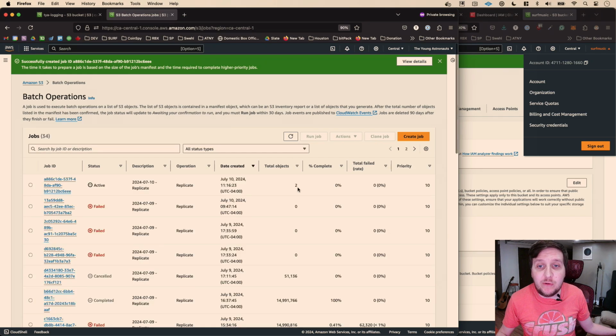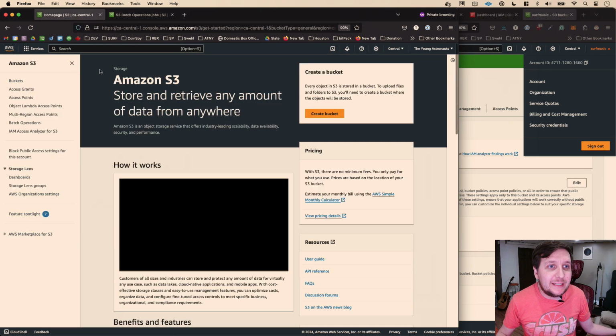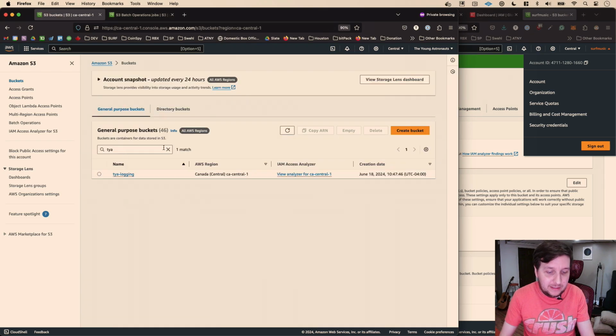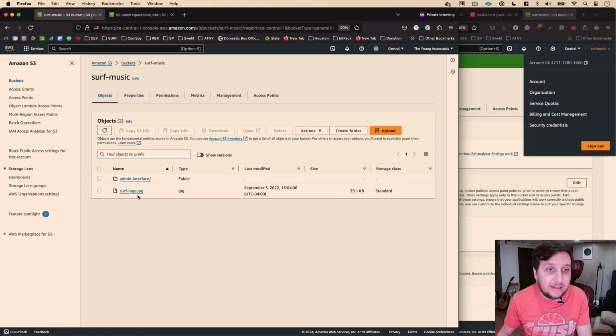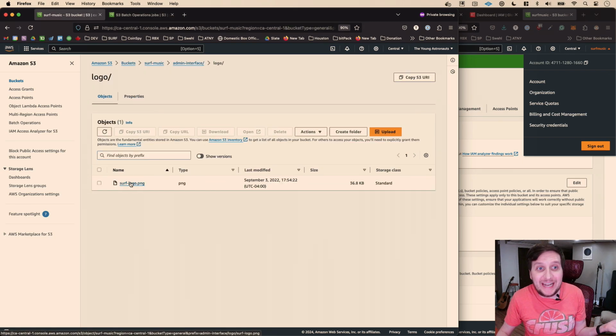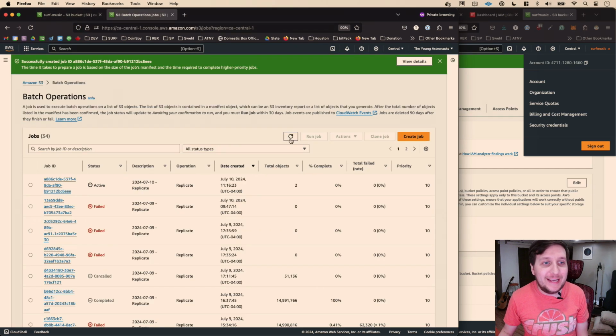Now it says there's only 2 objects. Is that actually true? Let me see. Buckets. It's definitely possible there's not that many objects, but I feel like, okay, there's this. Oh yeah, there is actually only 2 objects in those. I picked a really funny test, but I do have to move this over. I'm not just doing this for tutorial purposes.